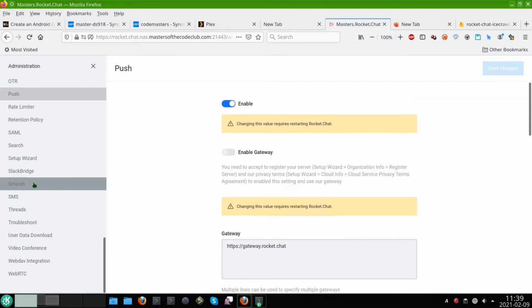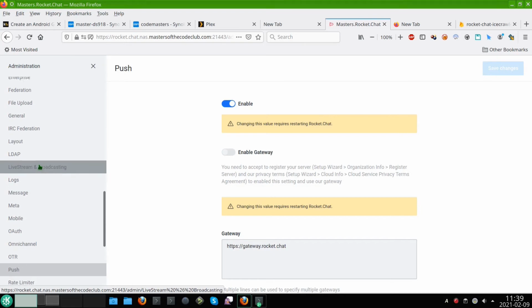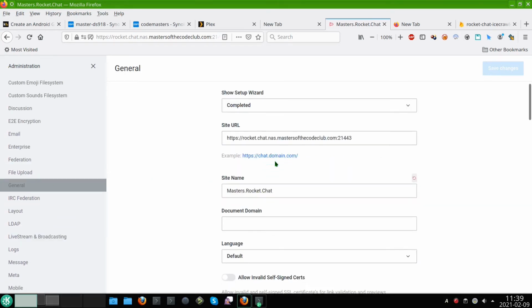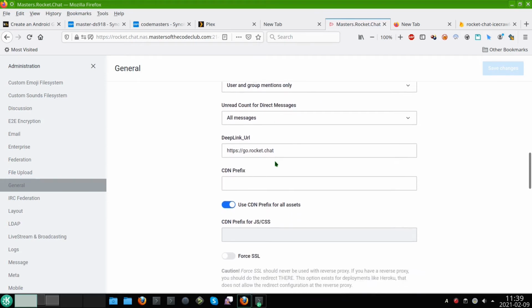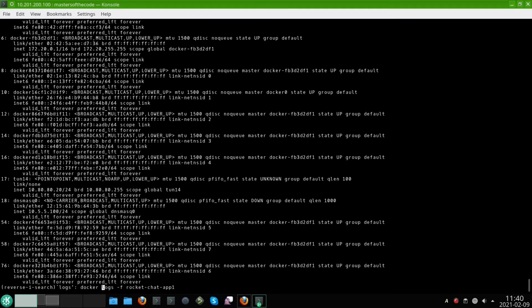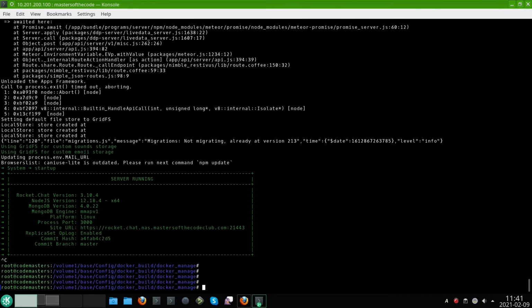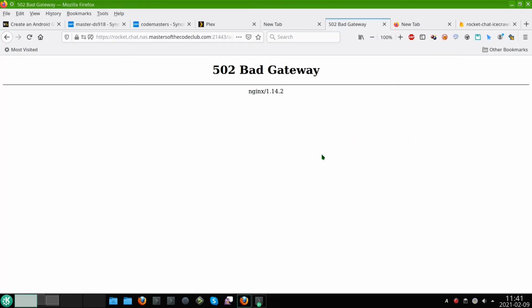And the last part I need to do for the server application is restart the whole application, and I can do it easily from the general tab. I could also restart the container, but we will use that option here. And we can check logs under the container, under the console. Okay, so the application has been started, so I can log in again and refresh the page.